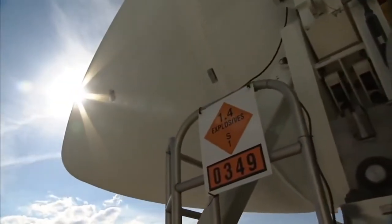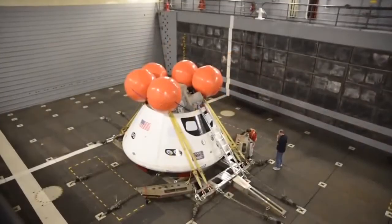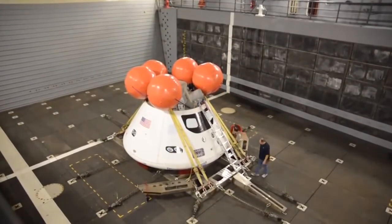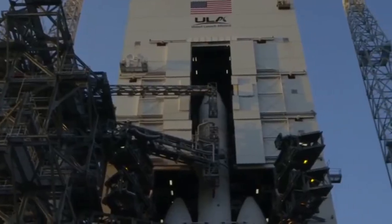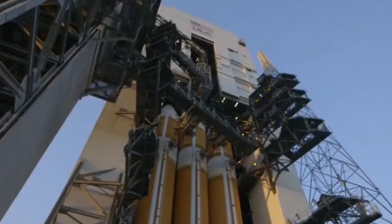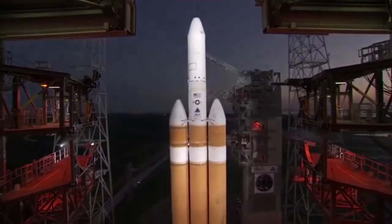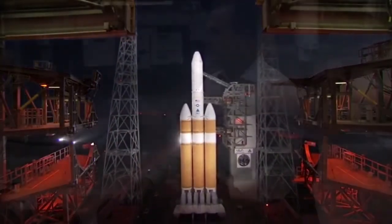All of the process, the flow to getting the vehicle ready to support the launch are the same: the test, checkout, verification. From the spacecraft standpoint, the Orion vehicle is different and required mission unique accommodations, some things that we had to modify inside the tower itself to be able to accommodate the larger diameter payload fairing, or the payload itself, and slightly higher payload than what would be typically accommodated in our tower.